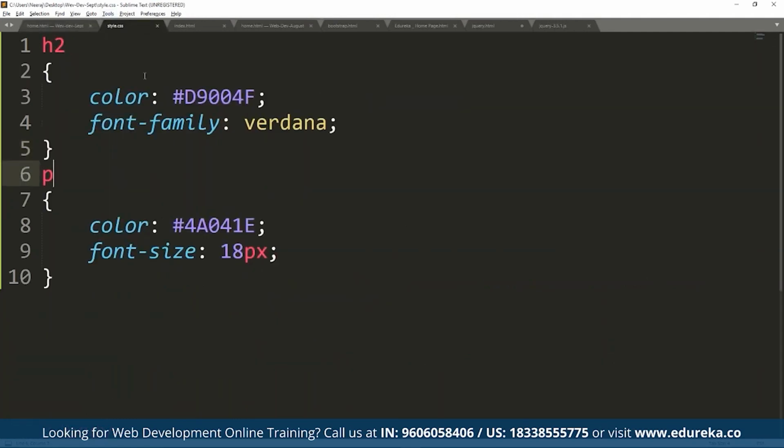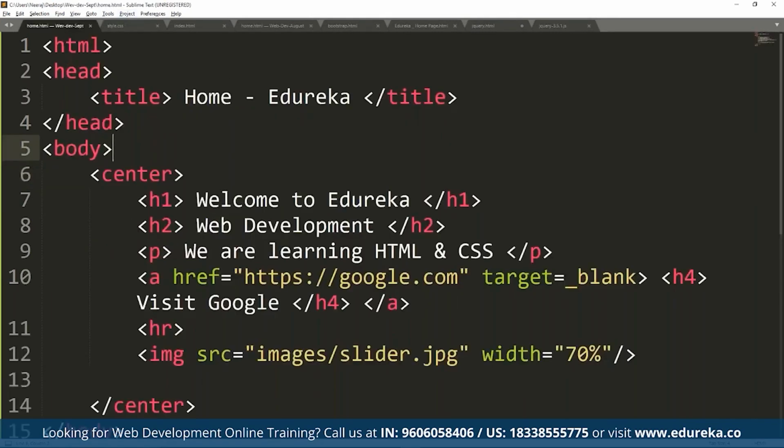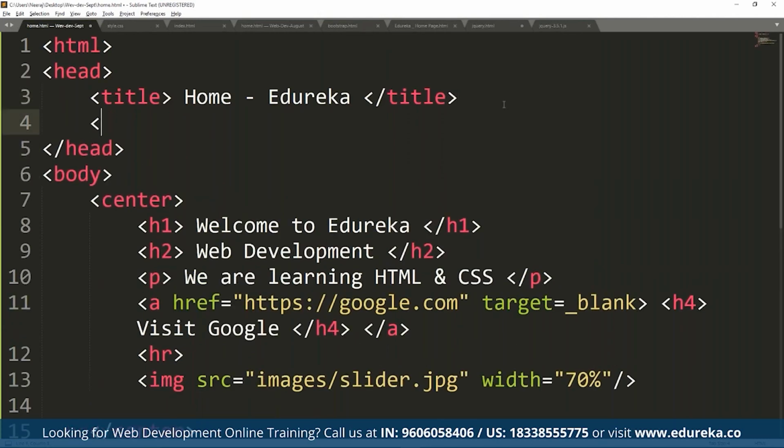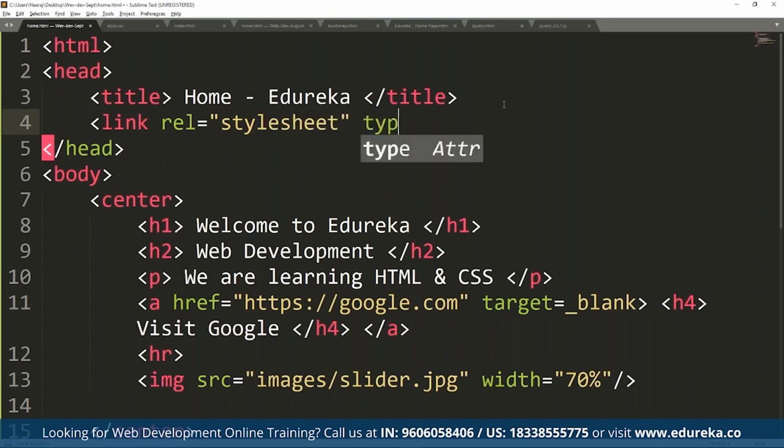So because here we are planning to use an external style sheet in a separate file, correct? For linking this style sheet in an HTML document, the same way we have to place the link in the head section itself. So here we can use a tag called link tag. We define rel as what this is. This is for style sheet. Now, what is the type of the file we are going to add? This is going to be a text file in the format of CSS. And then we have to define the source of the file.